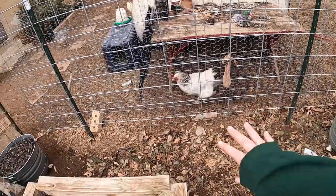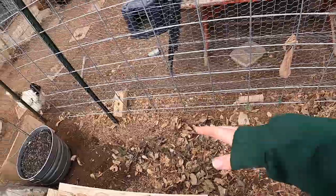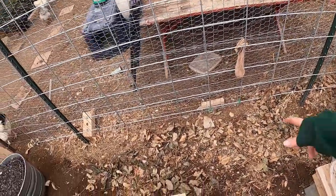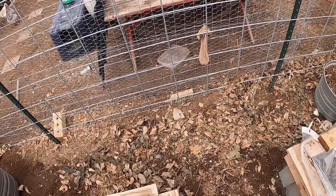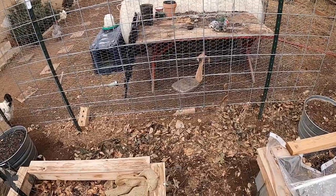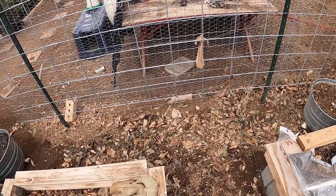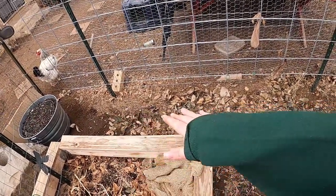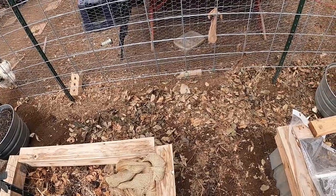I forgot to mention one more idea for this gardening space that I didn't really utilize last year to its full potential. Because I'm going to put pole beans along this wall, I'm left with a good 18-inch growing space that's not being utilized. This year I plan on putting a ton of beneficial plants that are going to attract pollinators, so hopefully that's going to bring in a lot more pollination than what we had last year. I have a lot of ideas for what I'm going to plant here including dwarf nasturtium, cosmos, different varieties of flowers like zinnias, and I also have a seed packet that just says beneficial bugs on it — it has different wildflower varieties in a pre-packaged seed bag that you can broadcast, and it's designed to provide a great ecosystem to support beneficial bugs.